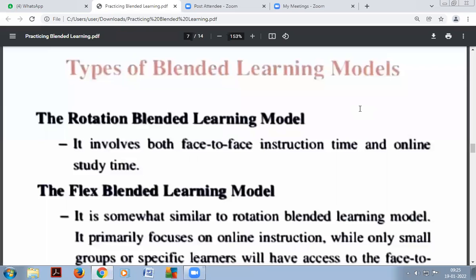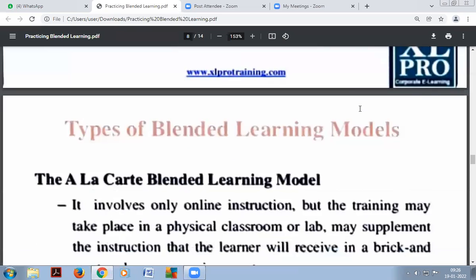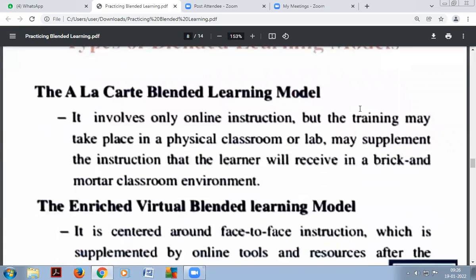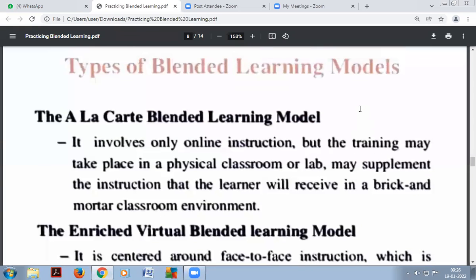Actually, there are mainly four types of blended learning models. The first one is the rotation blended learning model. The second one, the flex blended learning model. The third one, the a la carte blended learning model. And the last one is the enriched virtual blended learning model.